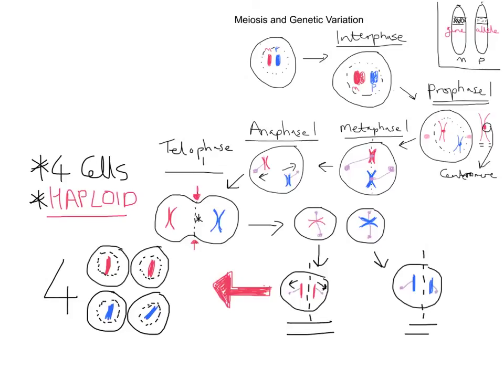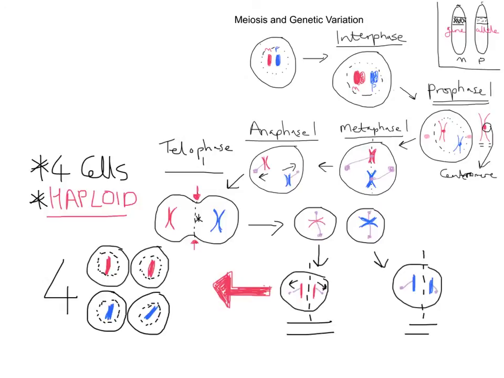But if you look, you'll notice that in the 4 cells, there appear to be 2 that are red and 2 that are blue. And I said at the beginning of this video that meiosis creates 4 non-identical cells. So I've not drawn it here, I've just outlined the basic method of meiosis and how you go from 1 cell to get 4.